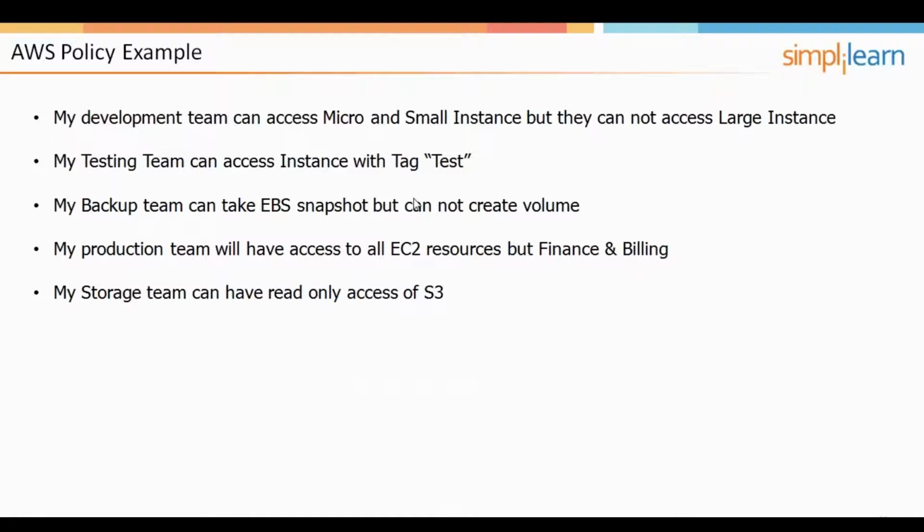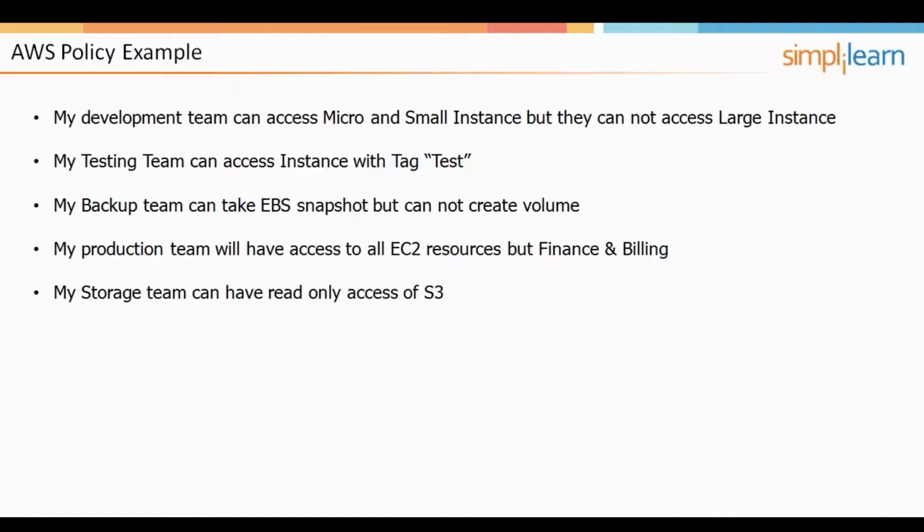You want to define certain kind of conditions, you can always do that. Like, to give an example, my development team can access only micro and small instance. Now micro means 1 GB RAM machine, small means 2 GB RAM machine. If there is my development team, they can work only with a 1 GB and 2 GB RAM machine. They cannot work with the larger machine. Or there's a testing team, they can only access test machines, not any other machine.